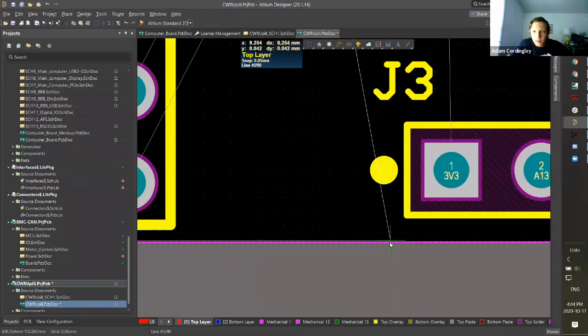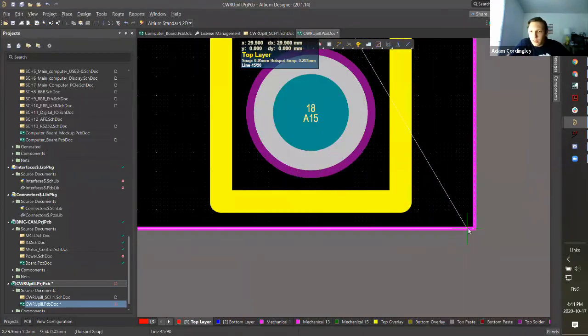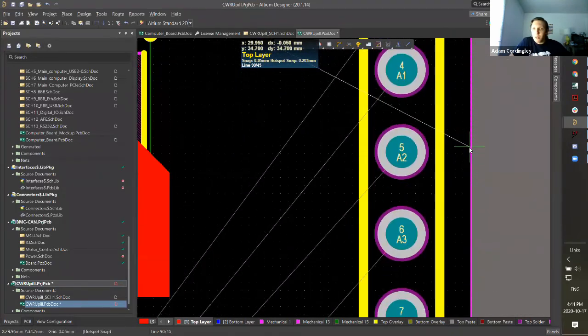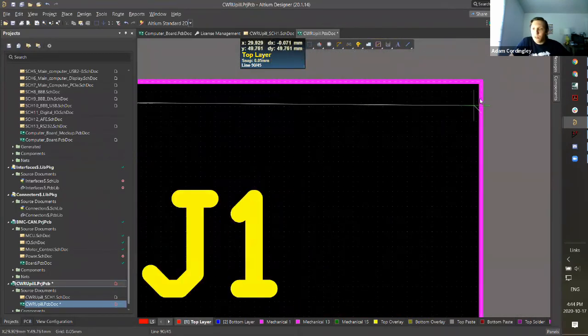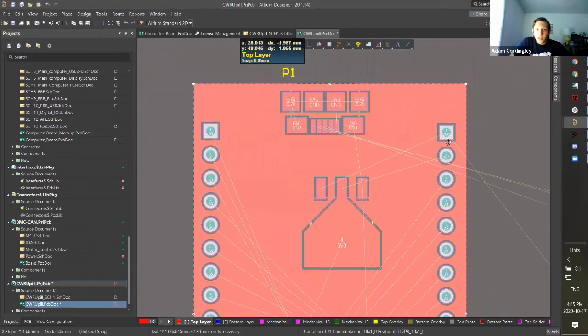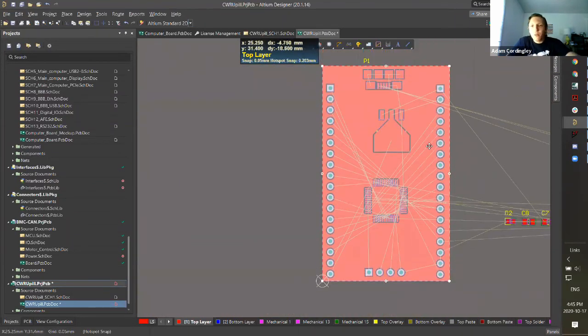And let's just do this real quick. I'm being super careful about it, but you actually don't have to, because it will respect the board edge, the board outline. Great, so now you can see there's a bunch of copper. Everywhere there's red, there's copper. So now we have a board filled with copper.